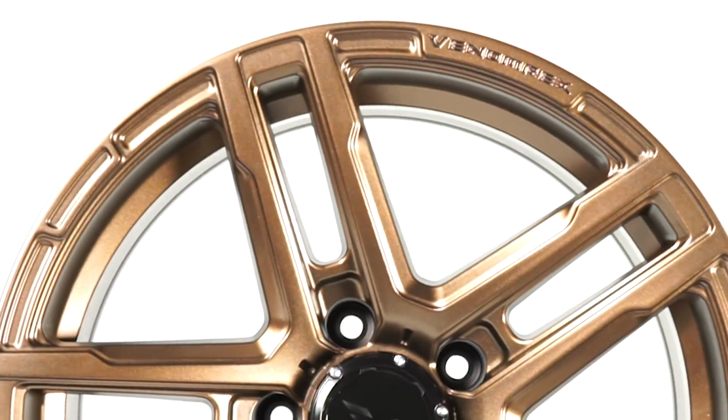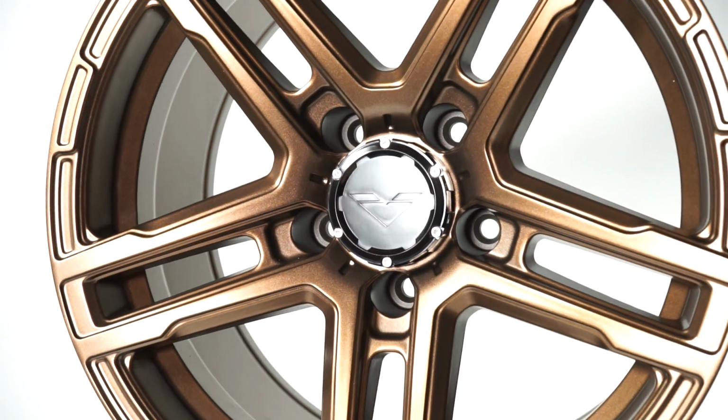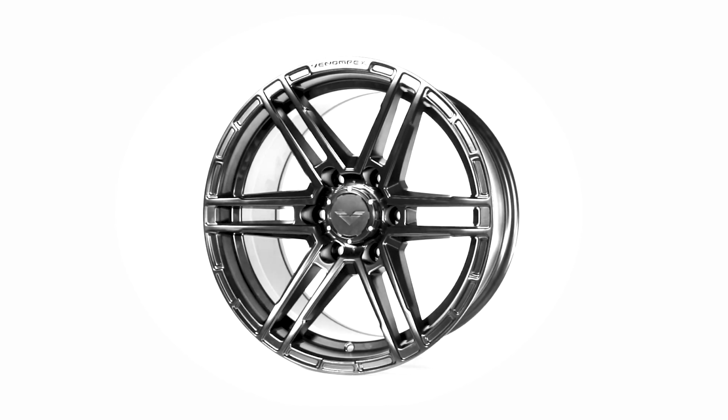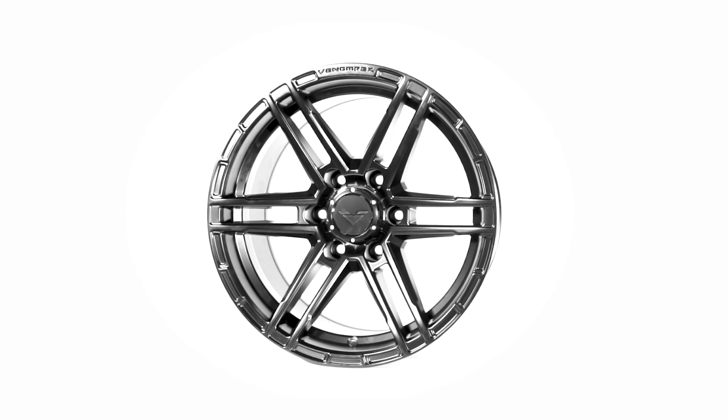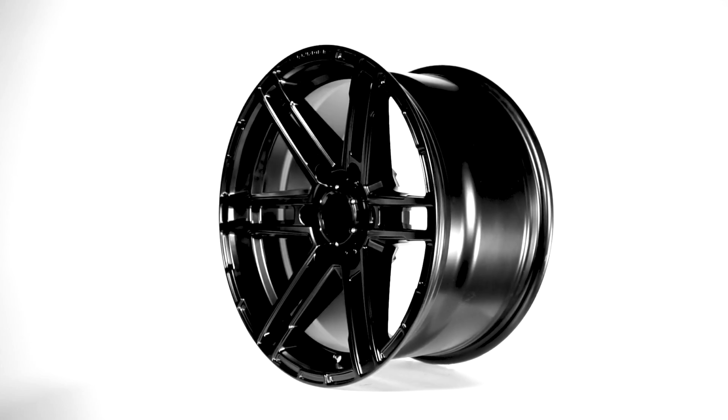If you get in close and look at it, it's almost metallic, and then you've got the black center cap on there. And then they have the gray finish, which you see a lot of wheel companies branching out into, that gray color scheme. Again, same thing, it's almost got a little bit of a metallic to it. It's a very high-end looking wheel, so I really dig that. Then of course, they offer black just like everybody else does too, but by far my favorite finish is going to be that gold.